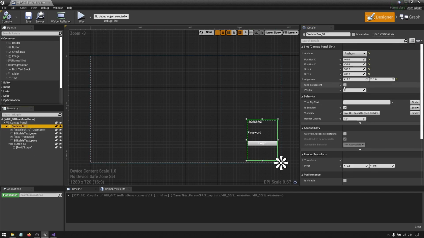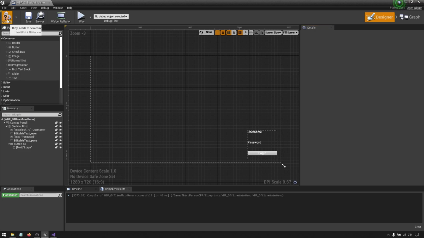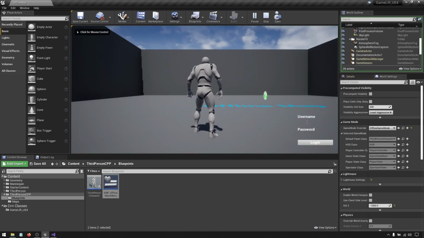You can probably resize the content so the size Y is not as high. So compile. Now let's take a quick preview to see what it looks like. Here we have username, password, and login button, which right now does nothing.